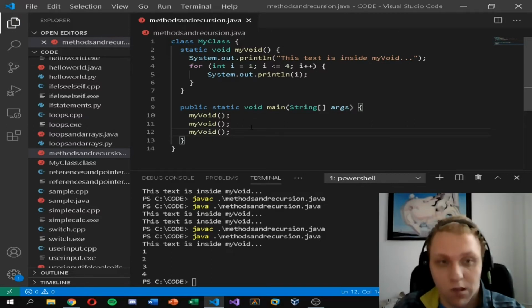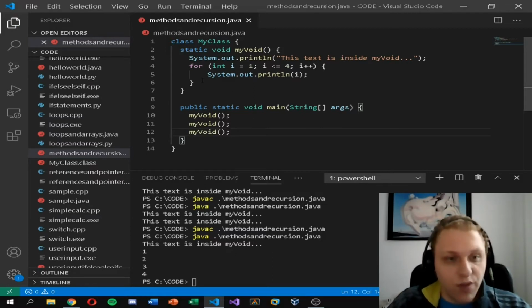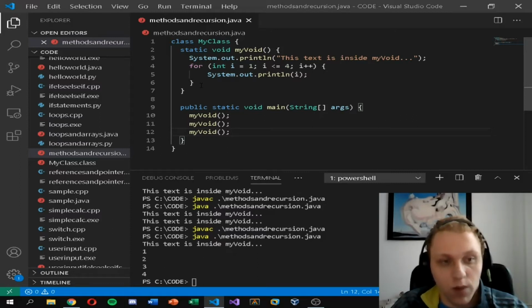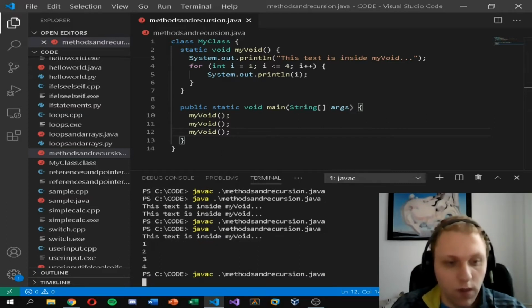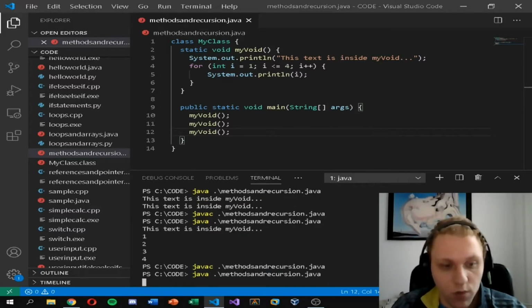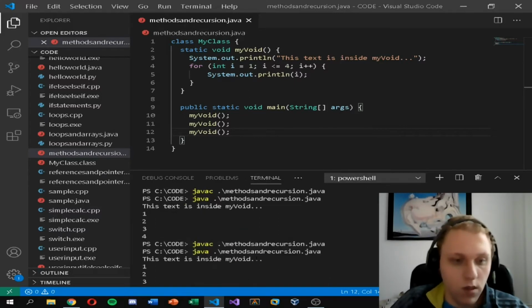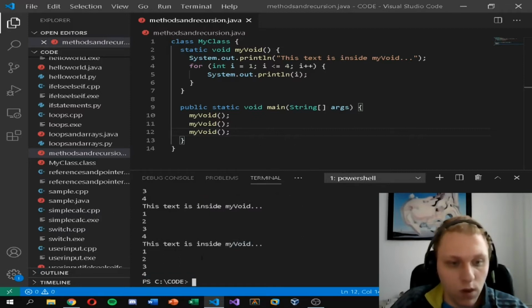If you wanted to do this manually, you would have to copy and paste it about 3 times, resulting in you having 12 lines of code in the main function itself. So we would be not having 3 lines of code, but 12. And that's not what you want. We want to minimize the amount of lines. So if I run this, it will actually run 3 times. It won't just run once, it will run 3 times. See? Once, twice, the 3rd time. That's the beauty of using methods.